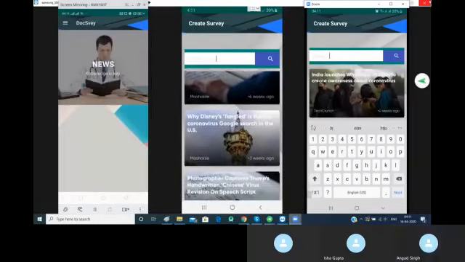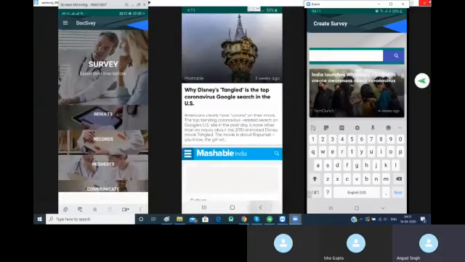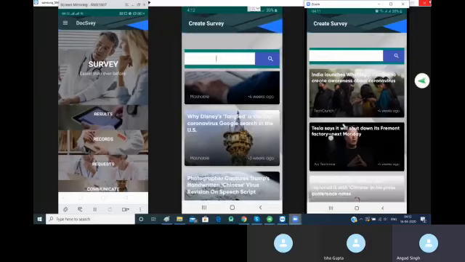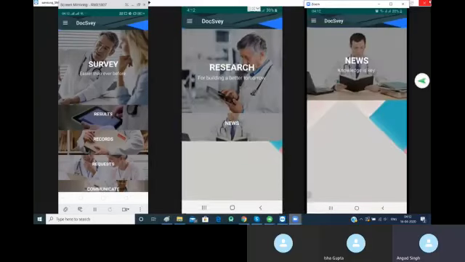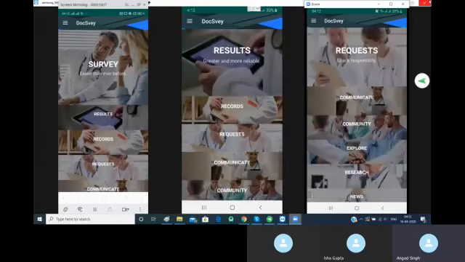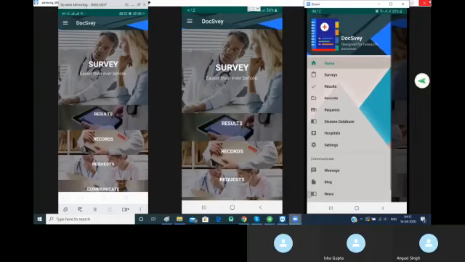So this was our app Docsvey, in which we've used blockchain technology for securely transferring data and allowed users to create and take surveys and medical records and transfer these medical records on validation.